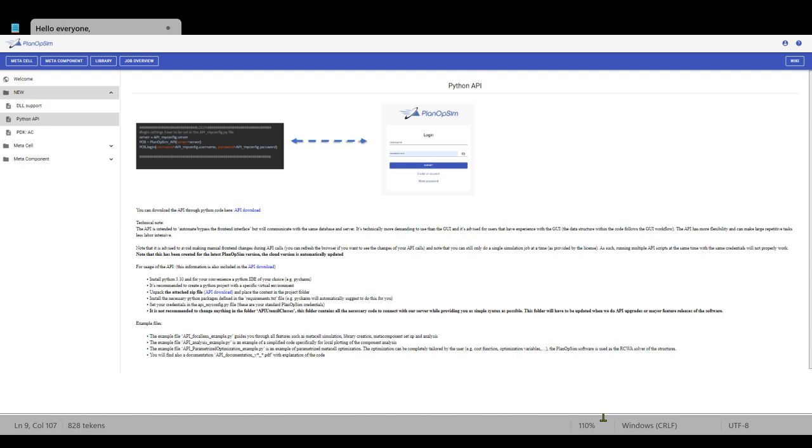PlanOpSim is specialized in simulating meta-services and offers an easy-to-use graphical user interface available online. However, some applications demand an efficient way to iterate over different designs. To this end, PlanOpSim offers an SDK which allows you to make a simple script that enables this and allows you to save the results directly onto your computer.